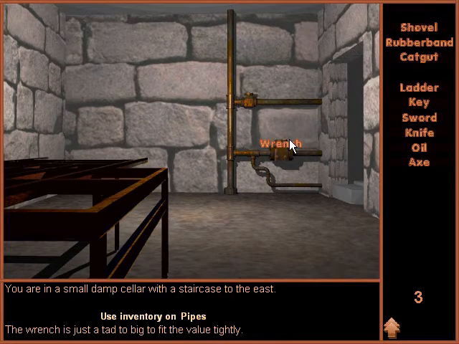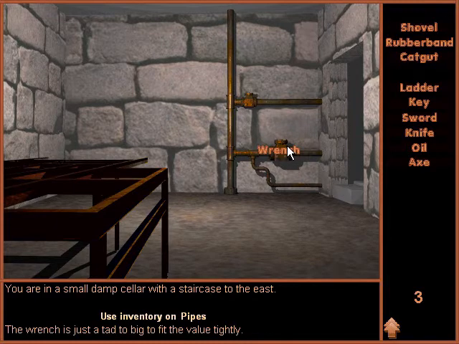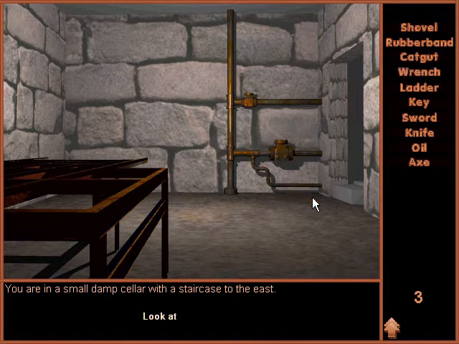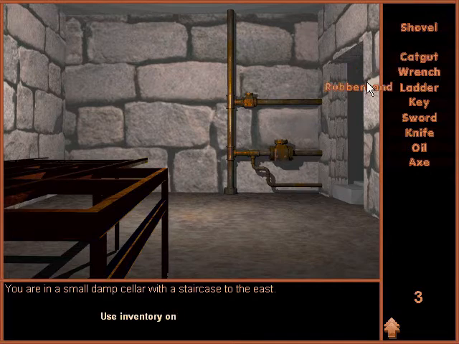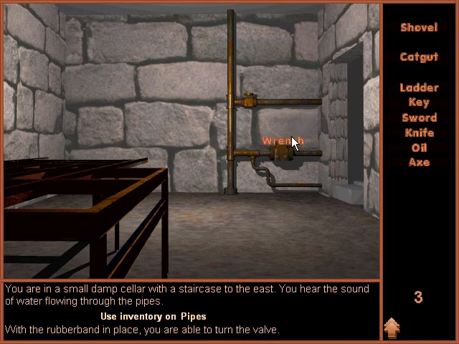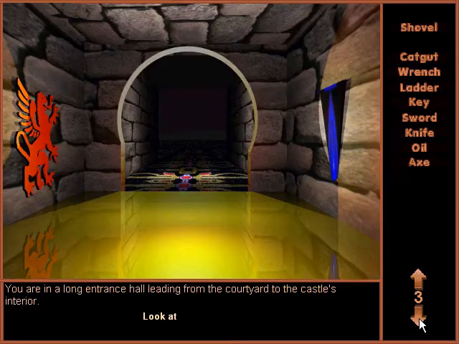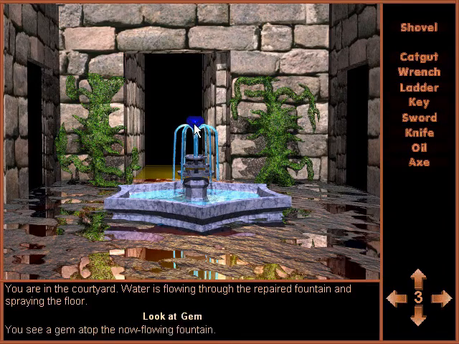But the wrench is just a tad too big to fit on the valve tightly. Actually, wait a minute. It says value. Huh. Spelled that wrong. Anyways, I just noticed that. So you use the rubber band on the pipes, and now you can turn it with the wrench. And you can hear the water flowing now. So we'll go back outside and look at the fountain, and sure enough, it's on. And we have the next gem.